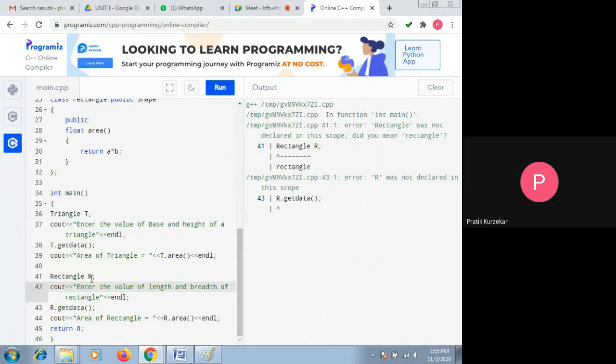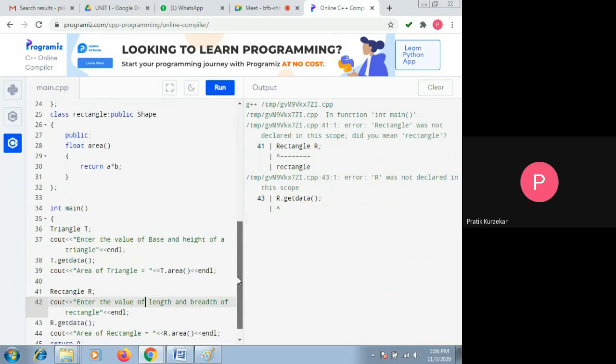Rectangle R. या ठिकाणी आपण R, ओके, या ठिकाणी R आपण स्मॉल झालं, कॅपिटल.